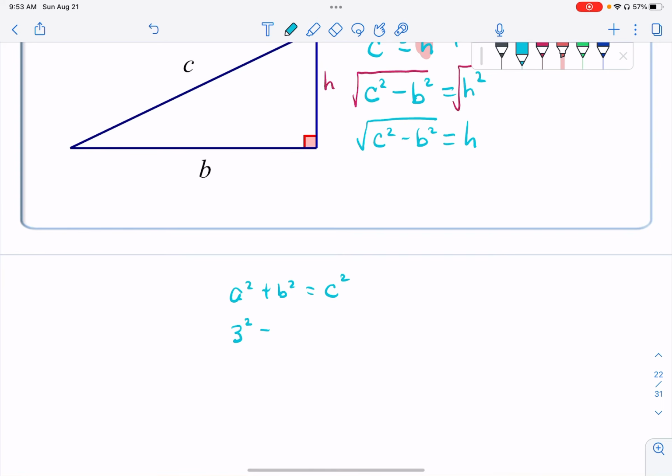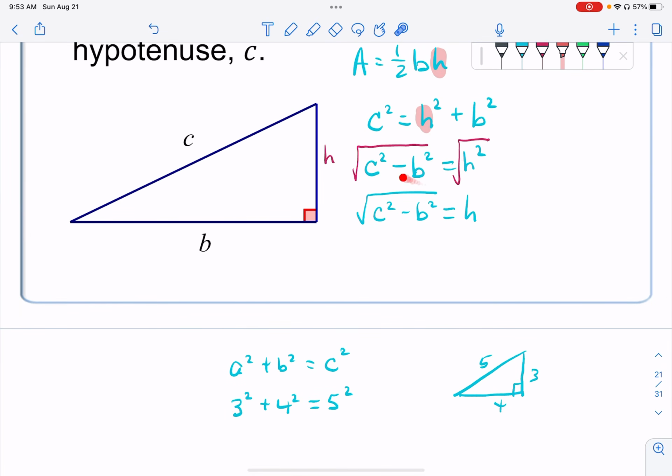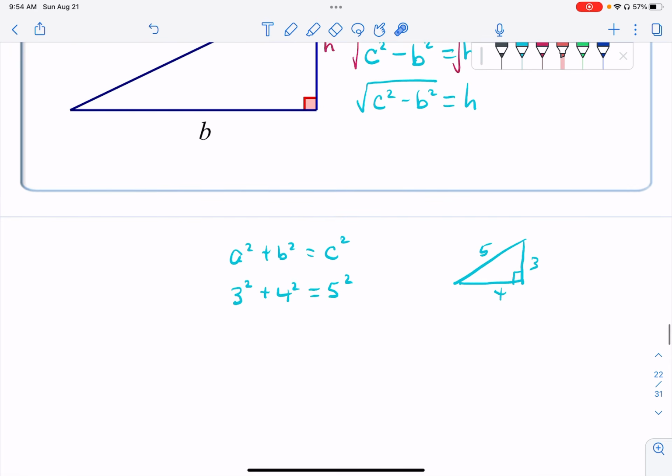So 3 squared is 9, plus 4 squared is 16. You add 9 and 16, you get 25, which is 5 squared. So 3, 4, 5, like I said, is a Pythagorean triple. It works as the side lengths of a right triangle. Okay, so let's do what I just did right up here. Let's solve it for one of these over here on the left-hand side. How about we solve it for 3? Without squaring yet, let's just solve it for 3.